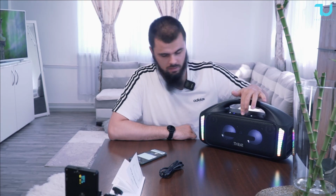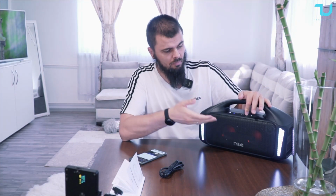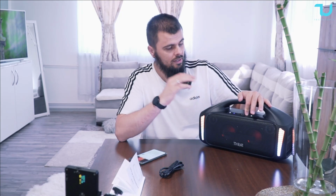Remember, simply you can press the power off button and it's going to turn off itself. That's it. Turn it on back again. There you go. Automatically paired. You can see by yourself, automatically paired with your phone. Instantly in 2-3 seconds, that's it. Instantly, man, I think even less than 2 seconds.